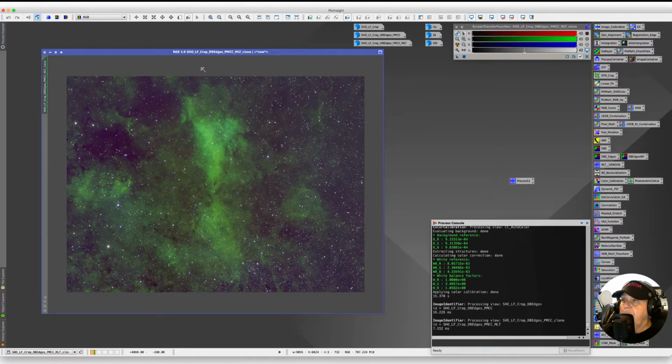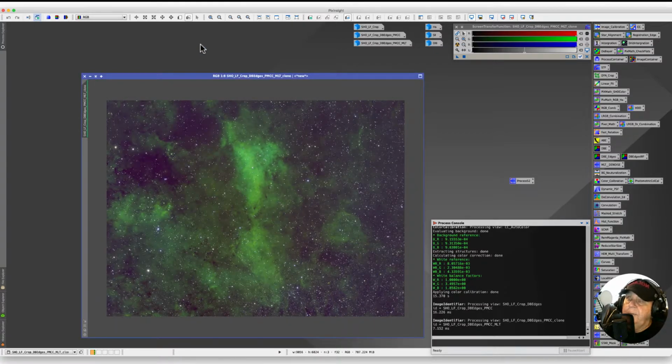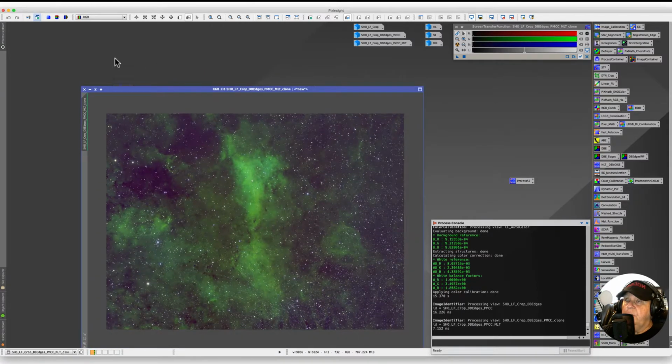What we're going to do now is create a luminosity mask. I think I mentioned in the last video that part 11 was going to be on creating masks. That'll be part 12. I can't remember exactly what I said, but this is part 11, and it's going to be on creating a luminosity mask and putting it to work.